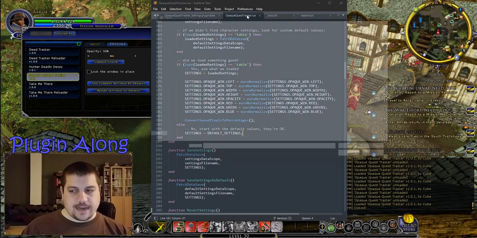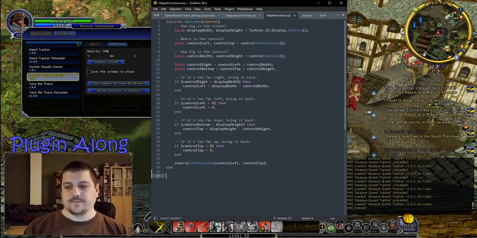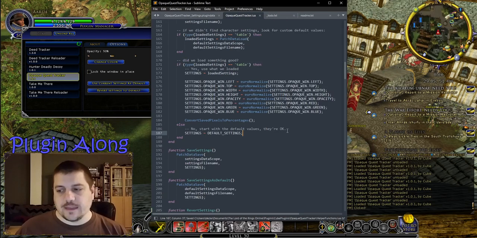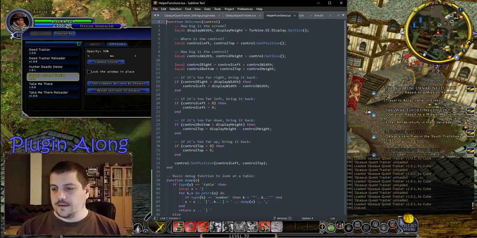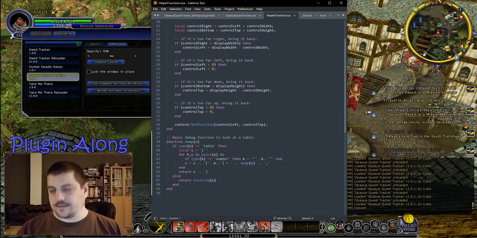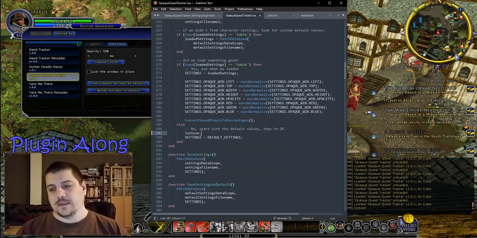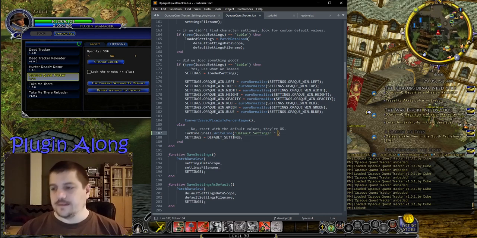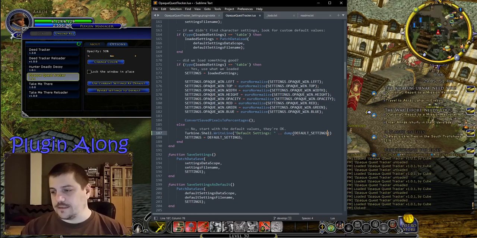And we're going to go ahead and add that into the general functions or helper functions here. Basic debug function. Because what I want to do is I want to go ahead and dump. Does that return a string? Yes, it does. Okay. So I want to do turbine.shell.writeLine, and I want to say default settings, and I will concatenate that with the dump of default settings.